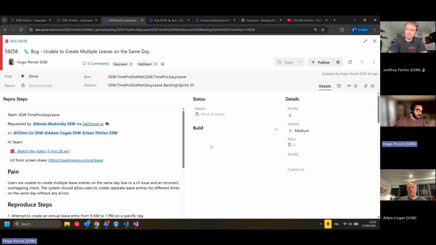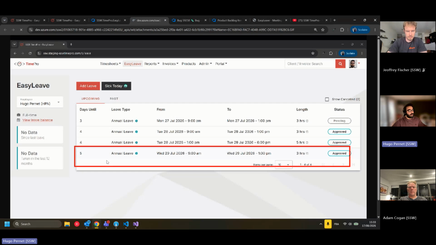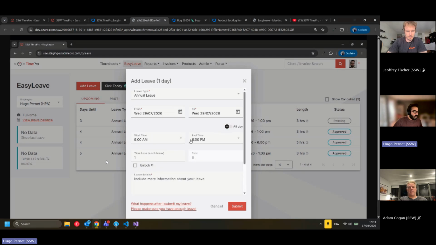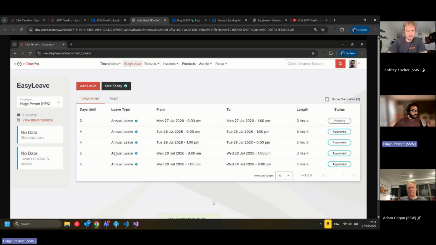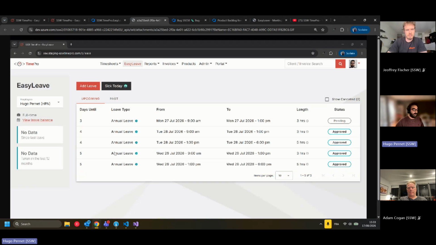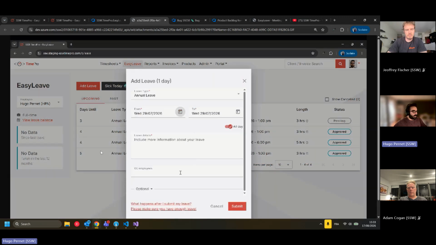No, it was really a quick one because it was mostly a mistake we made. Let me maybe show the GIF. When we select a date, there is this date picker, and in the date picker we show dates with leave already in there with a red background, and this is normal, but we disabled the click on those. It was a mistake from our end because we are checking in the backend if there is an overlap anyway. So we just had to cancel this to prevent people from clicking on those dates, if that's clear.